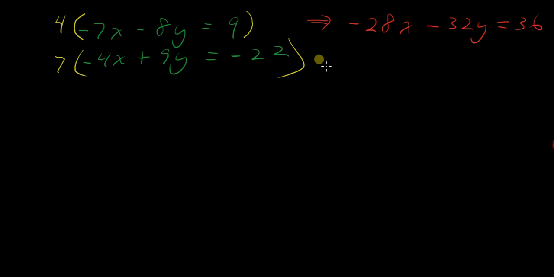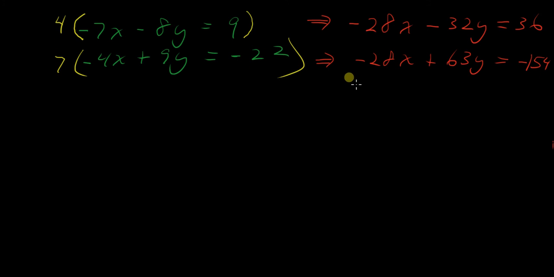Okay, let's do this one. So again, I'm going to get negative 28 because that's how I set it up. I forced that to happen. But I have to multiply every term. So 7 times 9, 63y. This is going to be positive times a negative. 7 times 22 is going to be 154. Okay, we're all set.